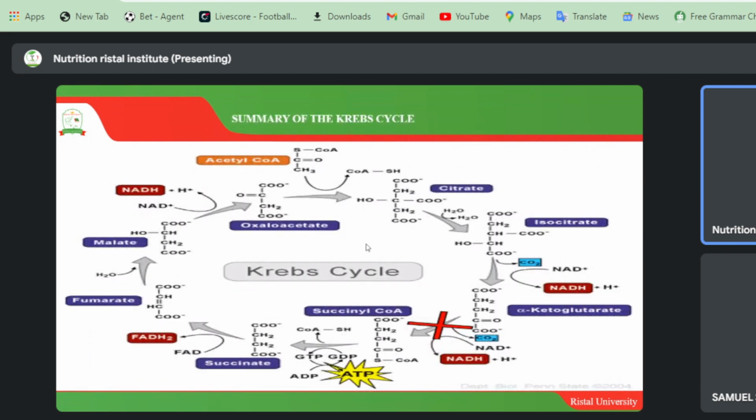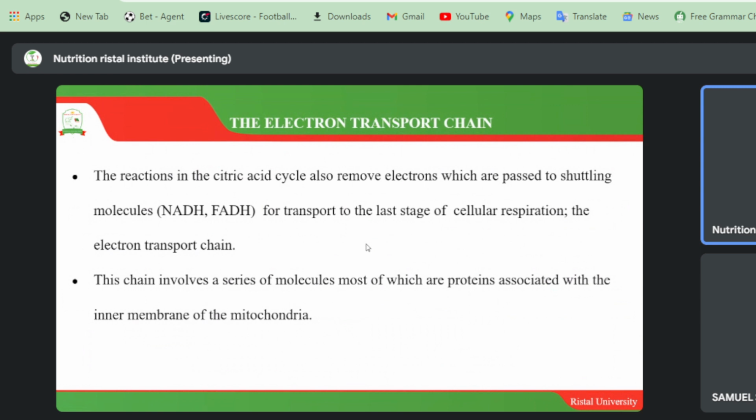In summary, we formed NADH2, and then we formed FADH2, meaning we have formed 2 FADH2, two ATP molecules, and 4 NADH. So let's continue, and we'll get to do that.